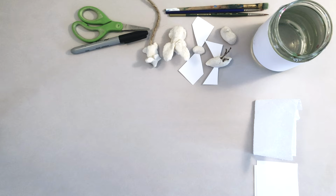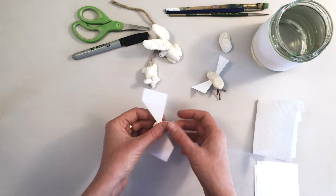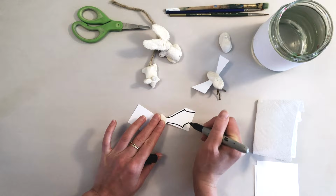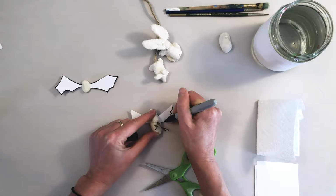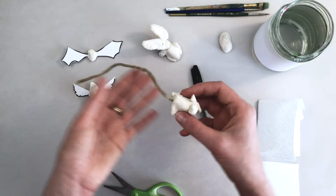Before I paint my creatures, I'm going to shape the wings of the bird and the bat. What I'm doing is I'm drawing the shape I want them to be with a marker. Then I'm going to cut them out. I'm also going to trim the pack rat's tail.